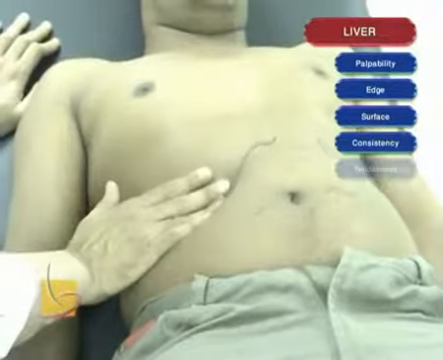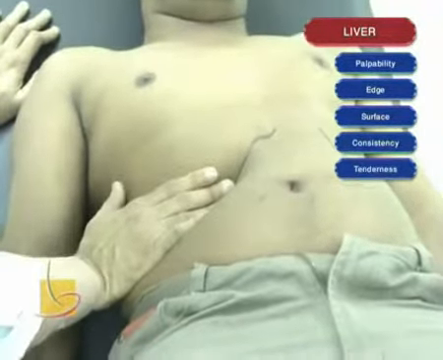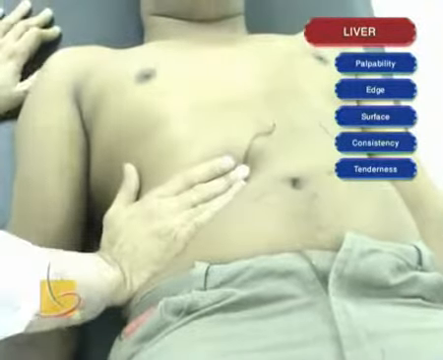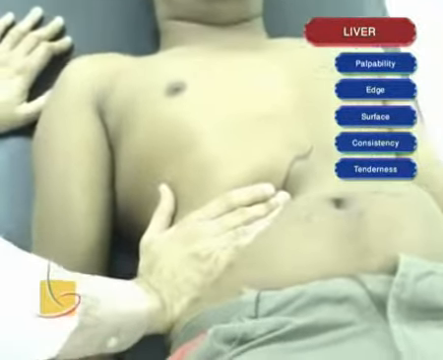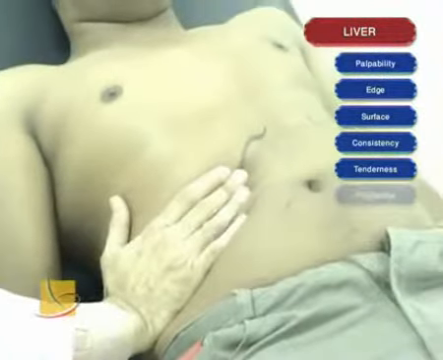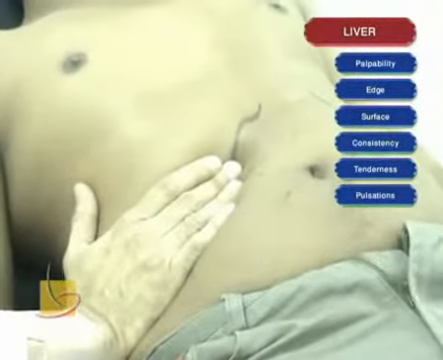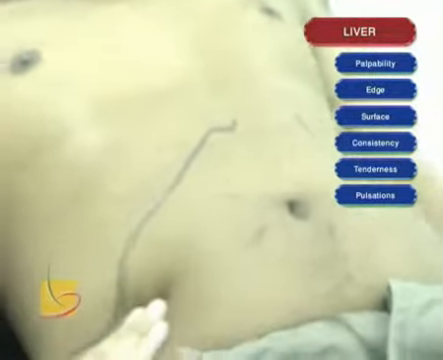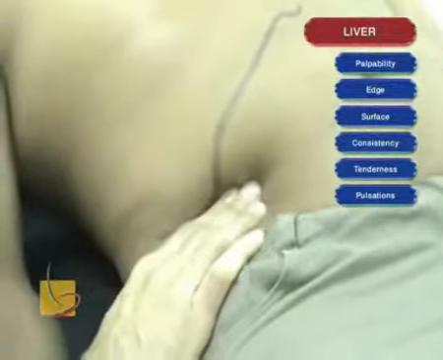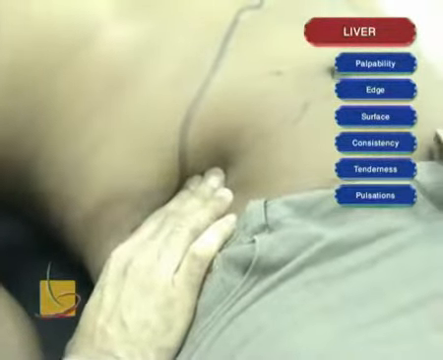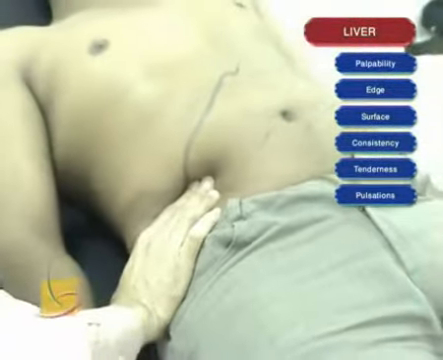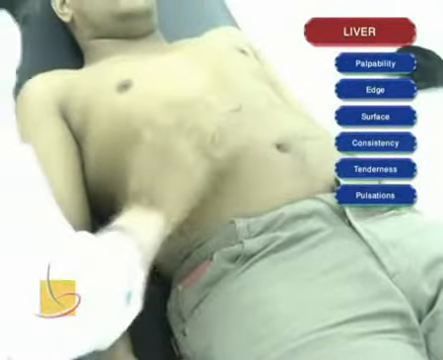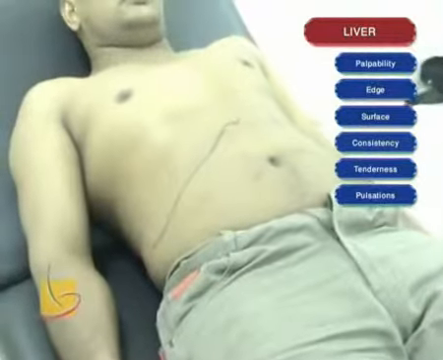If it is tender or not, press on the liver like that and see. Look at the face of the patient. And keep your hand like that to see if the liver is pulsating. If it is pulsating, you feel pulsation under your fingers. Some people prefer to squeeze the edge of the liver a little up, and if there are pulsations, you notice that your fingers are moving down like this. So whatever the technique is, remember to comment on a pulsatile liver.